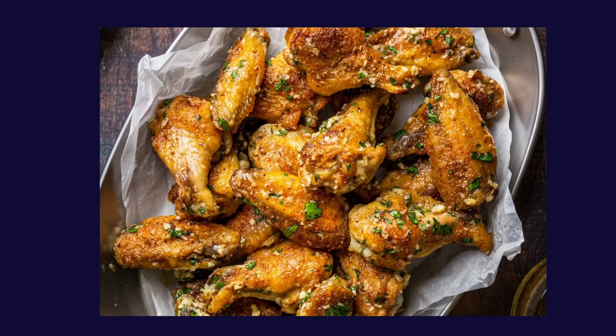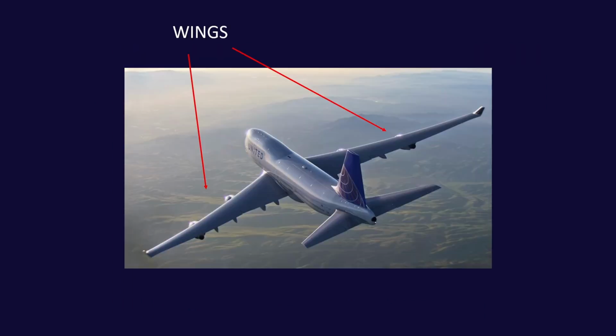Okay, so the trick is wings, but not these wings, although chicken wings are really awesome. And not those wings either, although those are very cool. It's actually these wings, so the wings that we put on planes. These are the reasons why planes can fly. You won't find any planes without any wings. That's just a rocket.